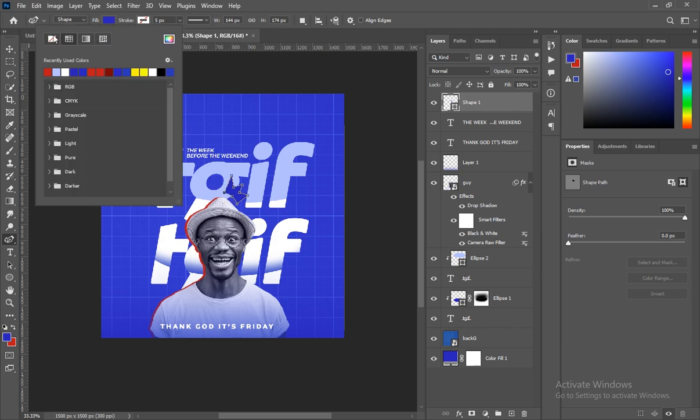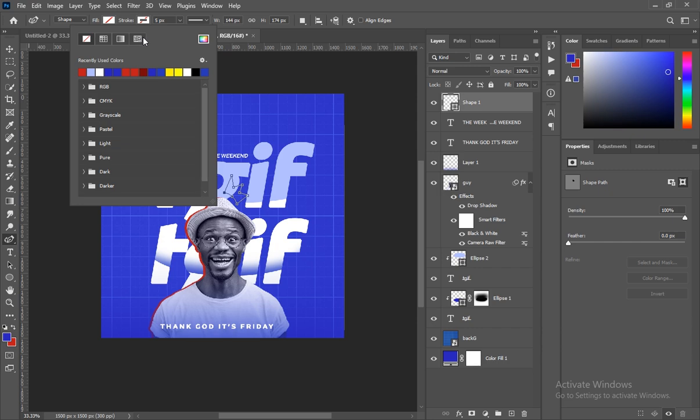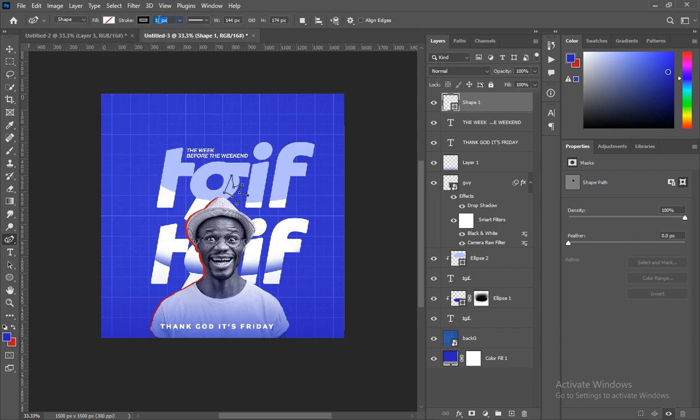All right, so you just switch off the fill and then you use black as the stroke, then you increase the size to about 15 pixels.